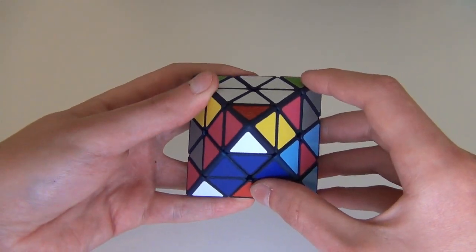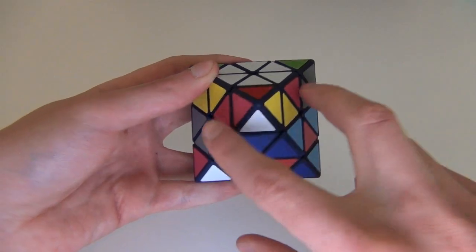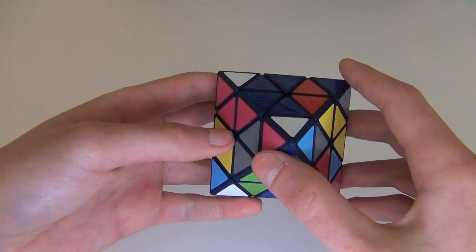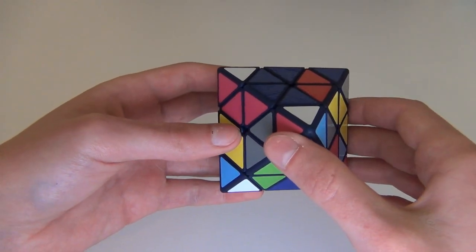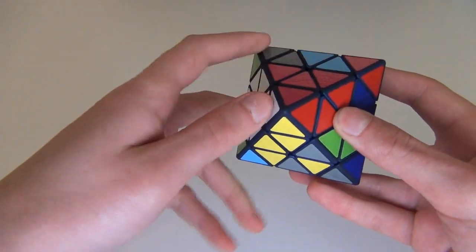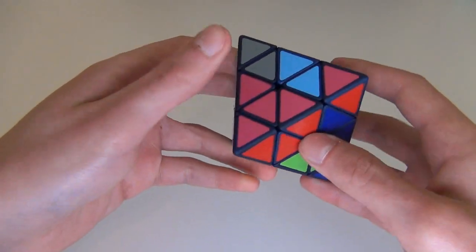And now we move on to the first two triples. So I see this one's already paired up and it's actually in the right spot but it's just flipped. So we'll do L, O', and reorient the puzzle. So to put it in the right way, we'll do U', BL, F', and that puts it in correctly. So that was the first triple.